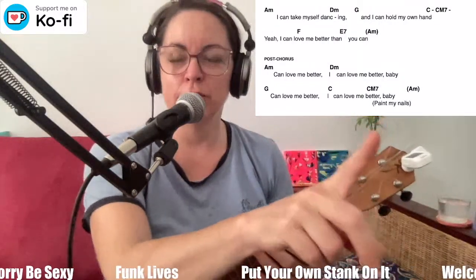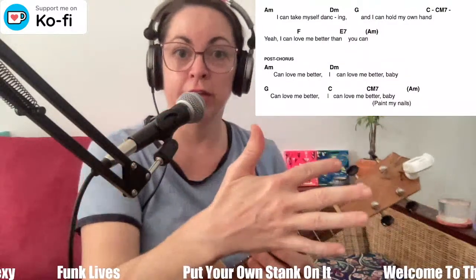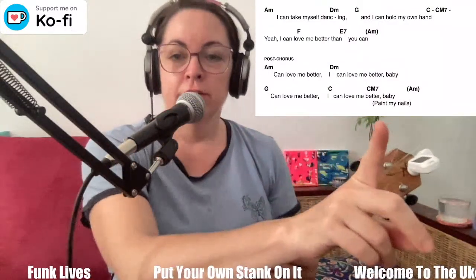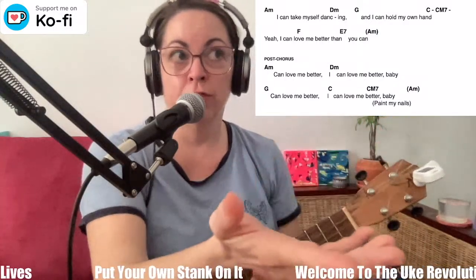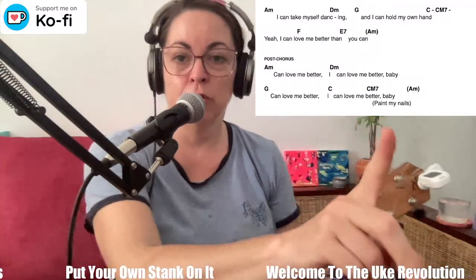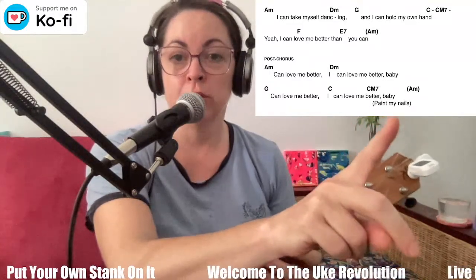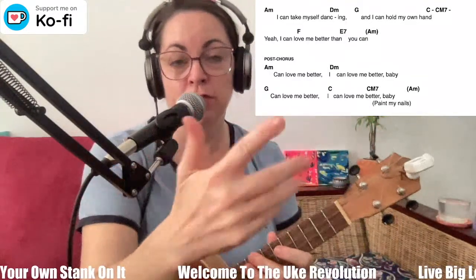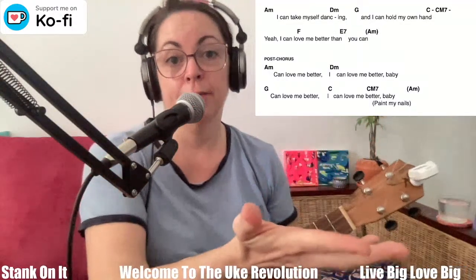Oh, and you'll see here too, these little screenshot things are taken directly from the arrangement. Here at the end of this first post-chorus, there's an overlap with the verse 2 lyrics. So they're noted here underneath where they overlap with the post-chorus. If you're singing it by yourself, you kind of have to make a decision about what you're gonna sing, what you're gonna not sing.